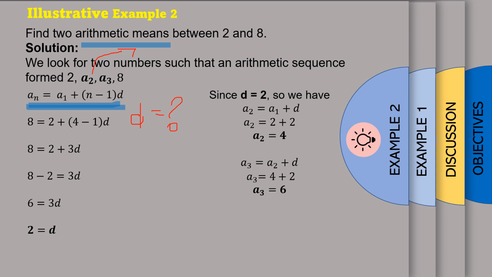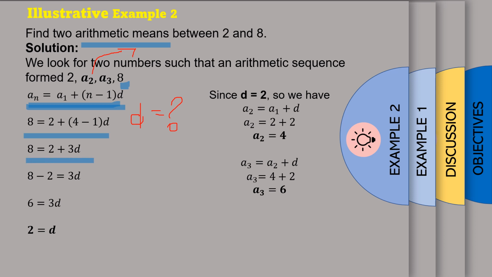So, again, it's still the same, we just substitute. So, our a sub n is 8 because it is the last term in our given. Then our first term is 2. And then, plus the quantity 4. To get the 4, you just count the two given terms and the missing terms. So, how many are they altogether? Okay, that is 4. So, our 8 is the fourth term. That's why our n is 4. Then the constant is minus 1. And then, d is still unknown. We can't identify it, so that is what we will solve.